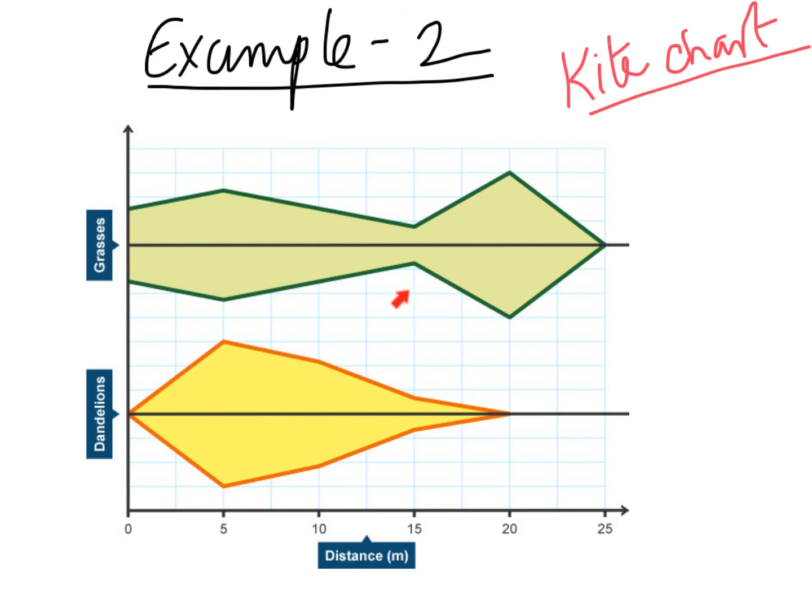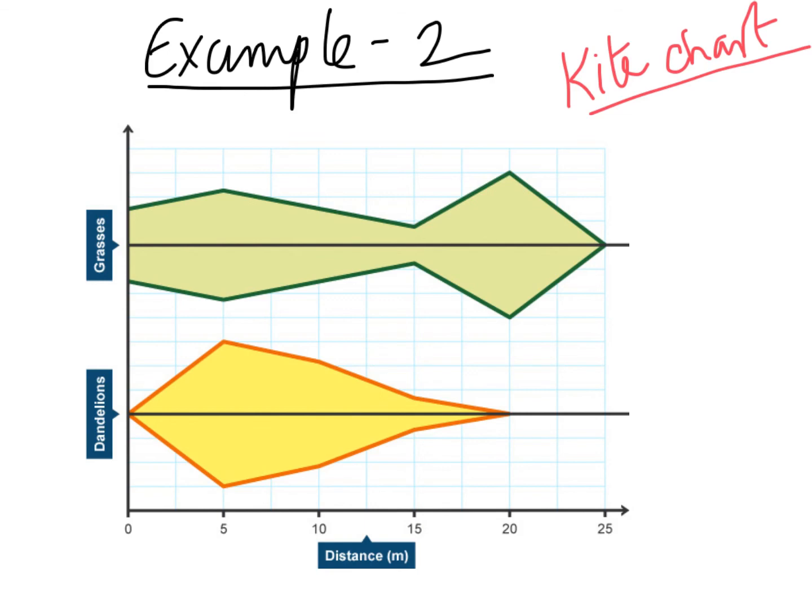So you have the chart here. What does that show? You can see how the number of these two different species changes as you move away from the tree. Here is where the tree is, 0 represents the position of the tree. For example, look at the dandelions. You can see the maximum number is found around 5 meters away from the tree. It's the same case with the grass. You have more of them at about the same distance away from the tree, and the numbers go down, with a very small amount present here and here.